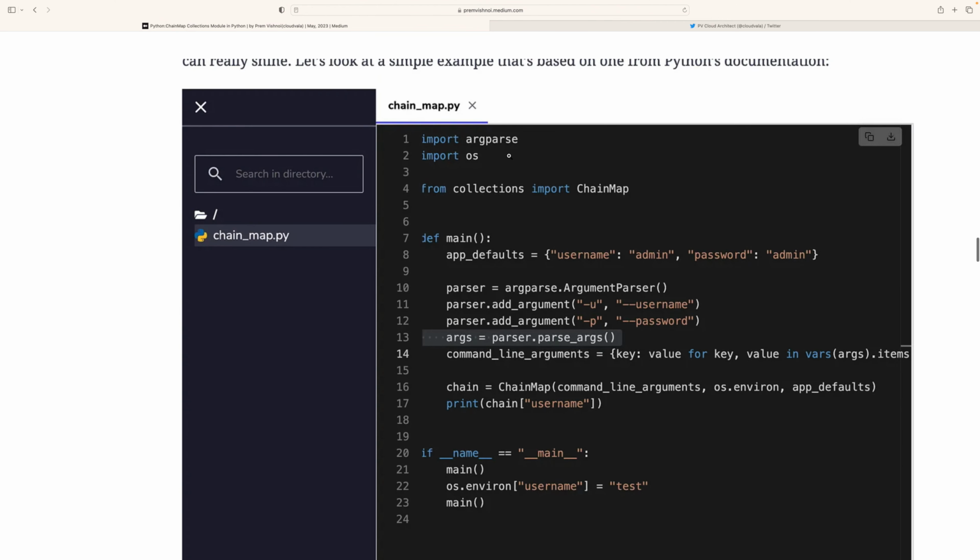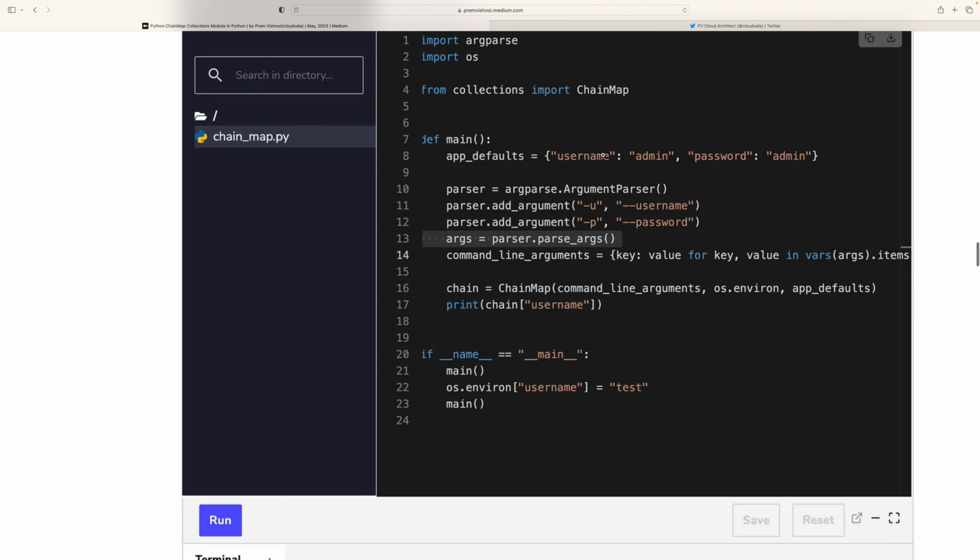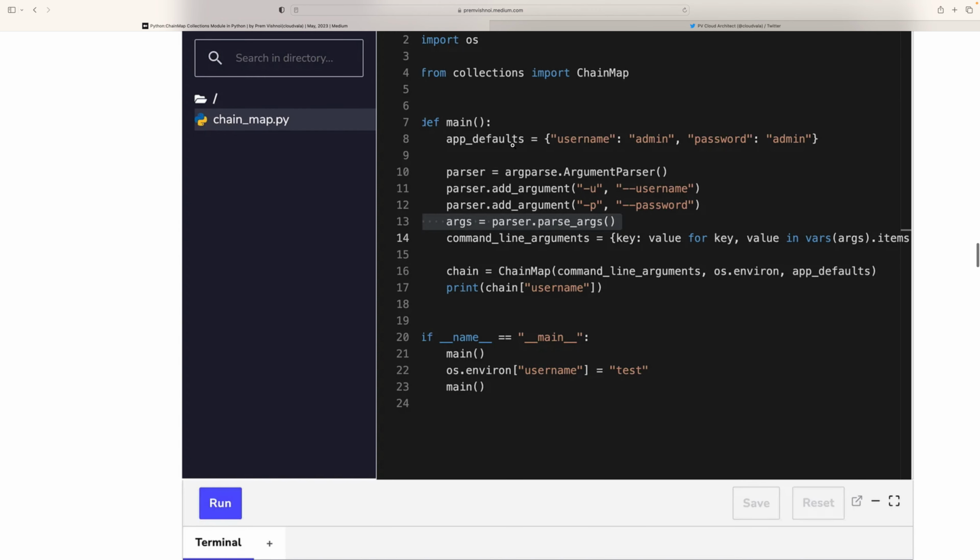As you saw in my previous lecture, we use argparse, then import os, and then import ChainMap from collections. Here I'm passing the application defaults: username is admin, password is admin. Then I create the argparse ArgumentParser, so our parser comes from here.